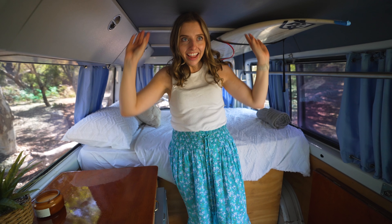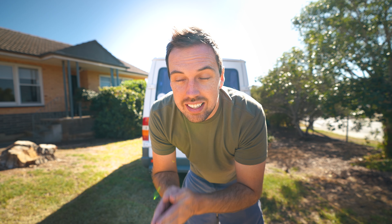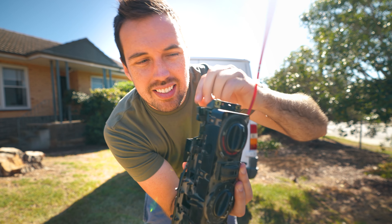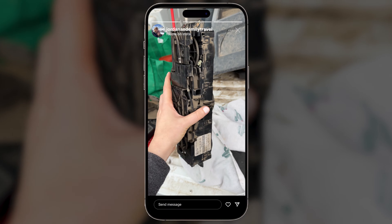Today's plan: inside the van there are rails on the roof that the previous owner was strapping the surfboard to — they need to come out first. Then I'm going to open up the back and take apart the bed frame, which is the main crux of the van where all our storage capacity comes from. Small update on the air conditioning: the heating control unit in the dash is broken on ours — we can't switch from hot to cold. Our mechanic said there were none left in Australia, then literally 500 metres down the road we found the same van, same year, pulled the part out — but apparently the same tiny piece of plastic is also broken in that one. We might have to look at custom 3D printing a piece of plastic, but that's future problems. Today we're deconstructing.